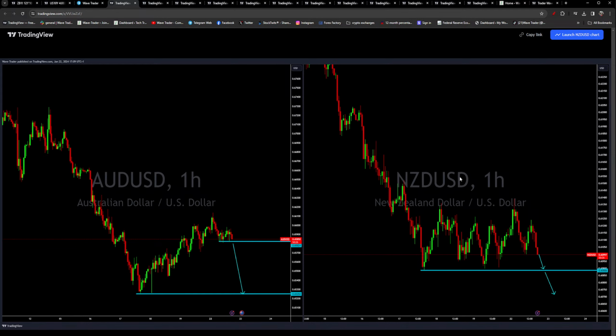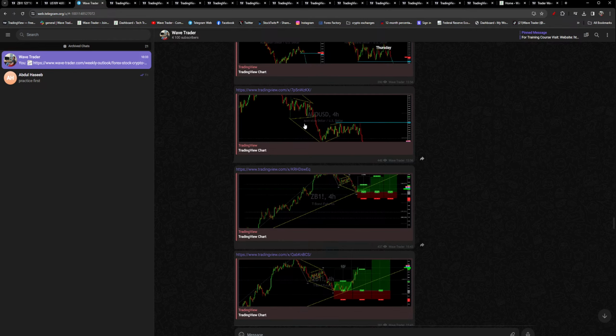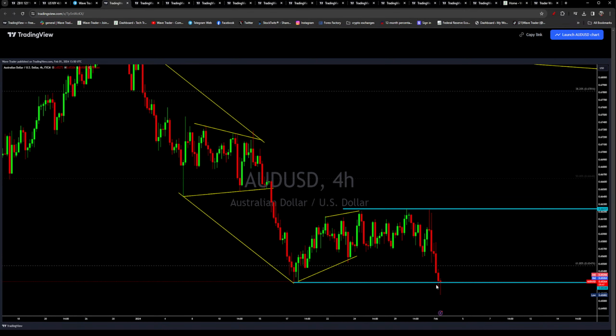Last week we were expecting the Australian dollar to go down and test that low in the weekly market outlook. We are having that leg lower. Price gave both moves: this leg, that leg, and this leg. We were expecting this leg slightly from this top, and that leg, this leg. So all three legs appeared nicely on the Australian dollar. And this leg, so that leg appeared.